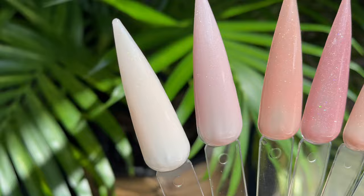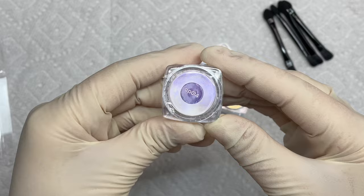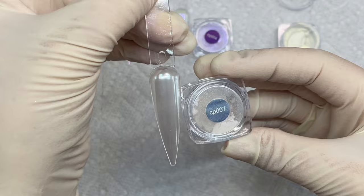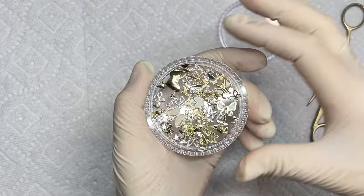This is what they look like in the sun — you can see the beautiful little sparkle. Now I'm going to show you their mirror chrome powders. I feel like so many people have just been getting back into chrome and especially the white chrome has been super popular. These are amazing because they're kind of similar to white chrome but they have different colored tints — one has pink, one's a bluish purple, one's a completely white chrome, and one is kind of a yellowy angel type of vibe. Now I'm going to show you these amazing butterfly charms they sent me. These are probably the most beautiful butterfly charms I have seen in a really long time and I love that they give you gold and silver to choose from.